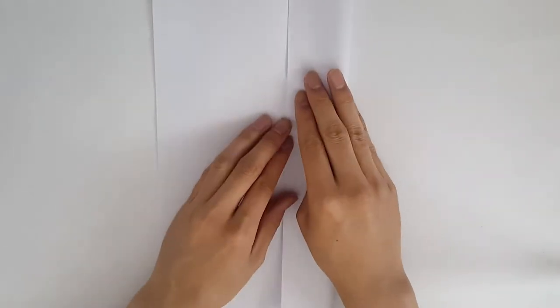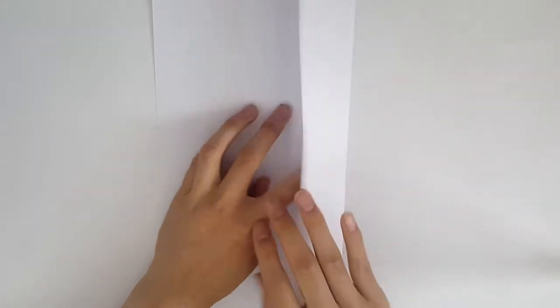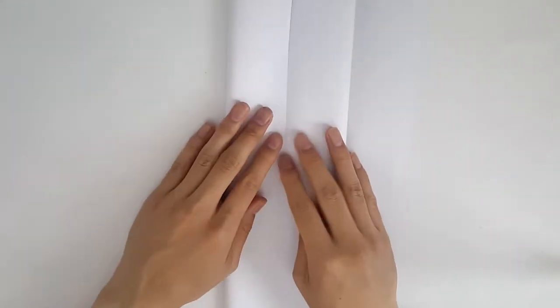Next we're going to fold it in half again, from the sides, meaning the crease line on both sides, and we're just going to unfold both of them.